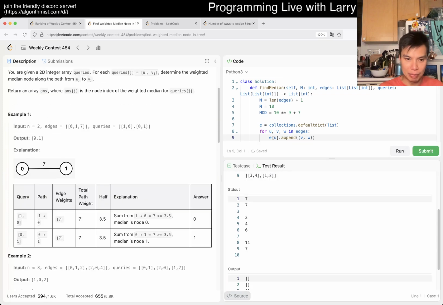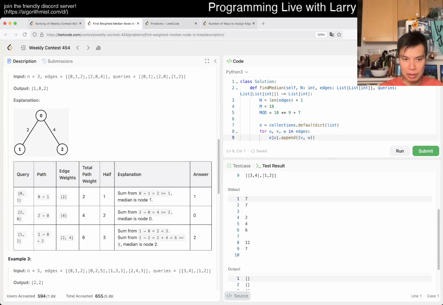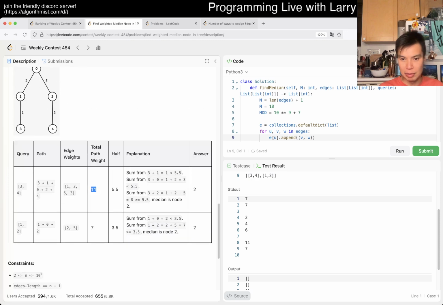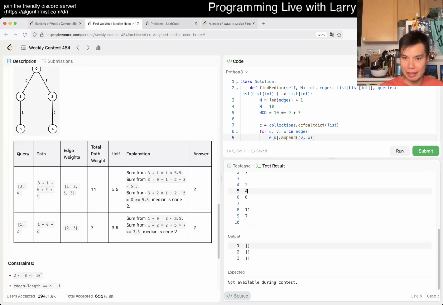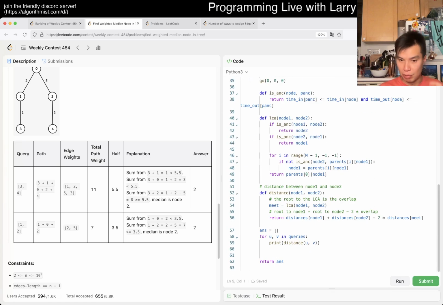That's why we audited, right? Before we do anything more. 7, 7, 2, 4, 6, 11, 7. So that means we already did a good amount of code, which is ridiculous. I don't know how long I've spent here so far, but okay.